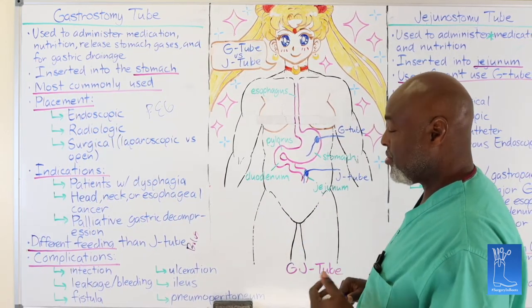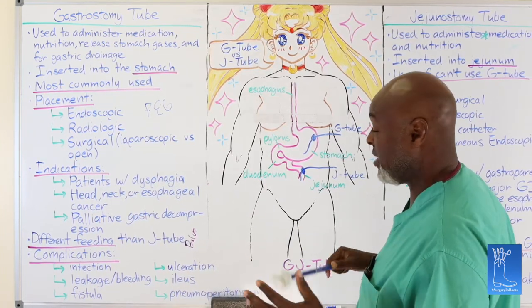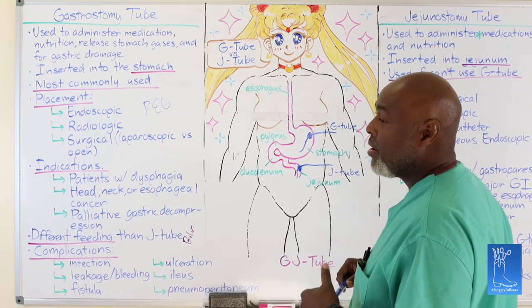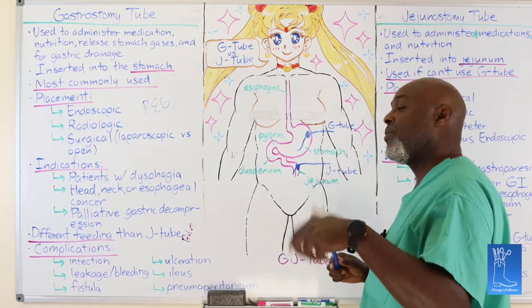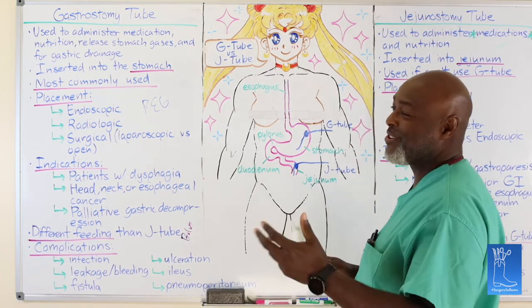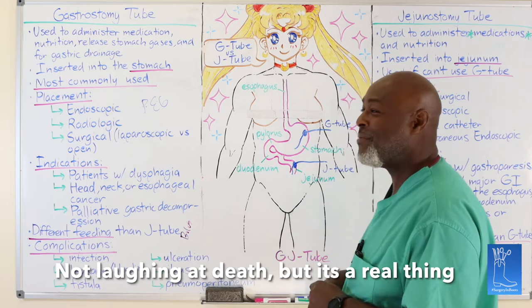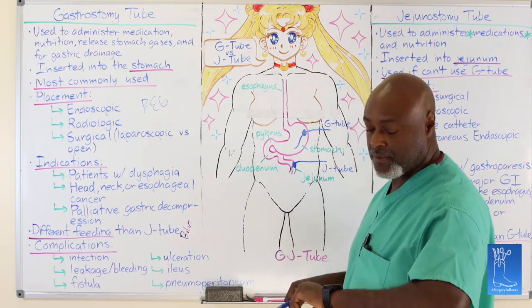You can also put medications through it, which is nice because you can crush the pills up, stick them in, and it works just as well. You can put whole pills in it if you want to. The G-tube is usually big enough that something like Synthroid, you wouldn't have to crush it up. Probably better if you do. Crushing up meds to put them in G-tubes is always a little complicated because you don't want an extended release pill. Like if you had extended release OxyContin and you crush it up and you put it in somebody's G-tube, they might pass out and die and stop breathing because they've gotten all of that narcotic at one time. So if you're crushing up pills, make sure you actually check.